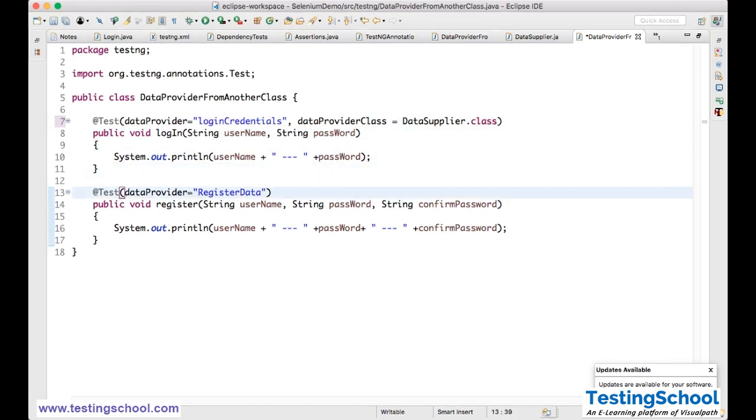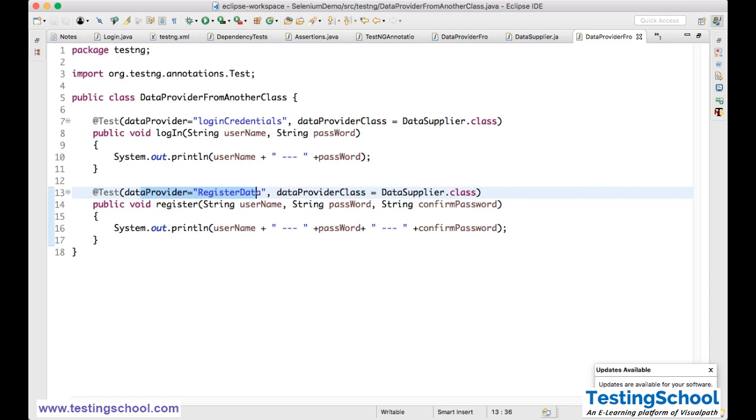In the same way you mention here also, dataProviderClass equals DataSupplier dot class. This is the extra attribute you need to provide to your test annotation. Now it will go to this class and search for this data provider, and it will go to this class and search for this data provider. If it is there, it will pick and execute.